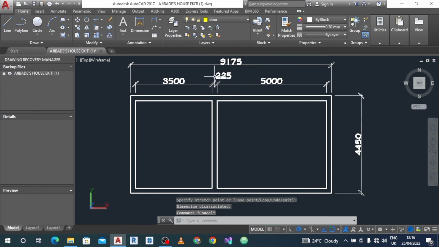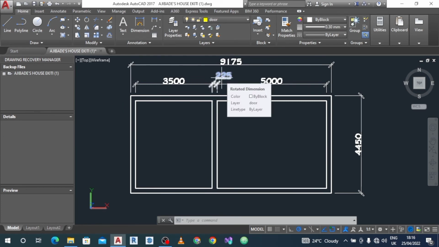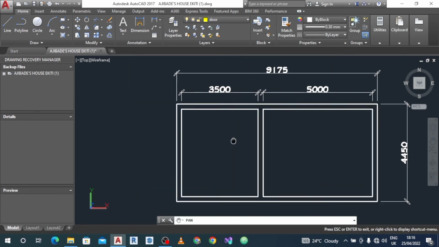So in most cases, I really do not like putting my wall dimension, because we all know our walls are mainly 225, or we use 150 depending on the area we are using the blockwork. So in most cases I just delete the wall dimension, because if I have continuous walls and I keep specifying 225, it's just going to make the dimension look clumsy. So once I'm done, I just take off my wall dimensions. So basically that is mainly almost all about dimension.